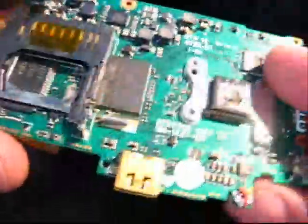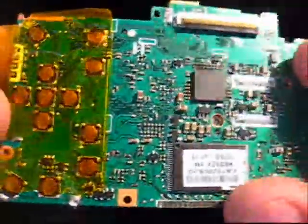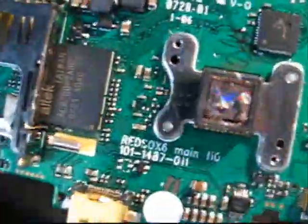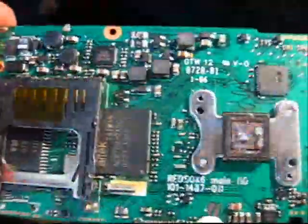Yeah, this is an old camera. It suffered from a broken LCD screen. If anyone knows what camera this went to, good for you. As for me, I'm not saying.